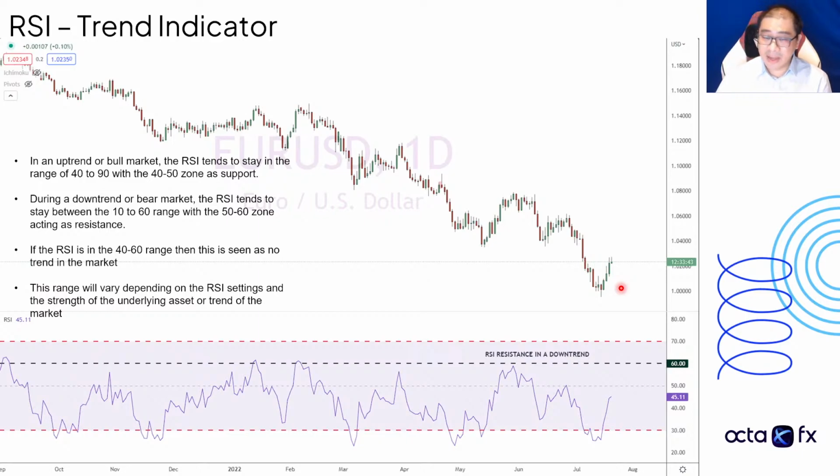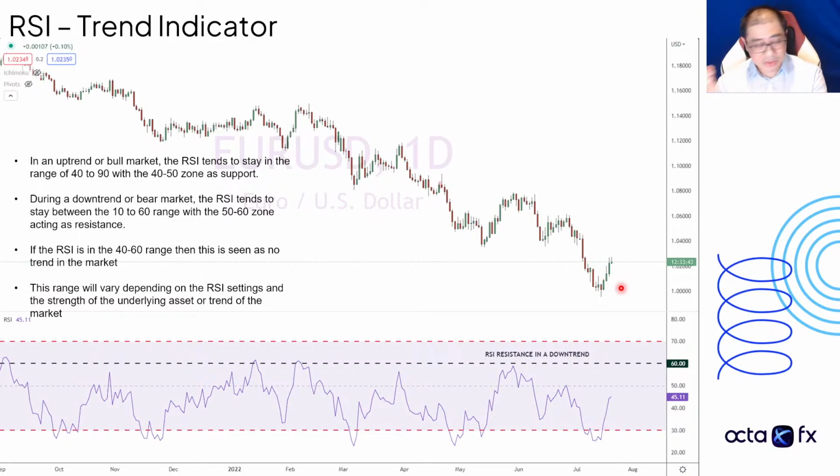40 to 90, that's an uptrend. If the RSI flattens out at 60 to 50, that's a downtrend. Okay, if it bounces below 60, you know the market is actually trending. If the RSI stays between 40 and 60, that's why I told you just now, some people actually adjust the threshold limit to 40 and 60, because if RSI stays in 40-60, it actually tells you, hey, the market is in a sideways market condition.